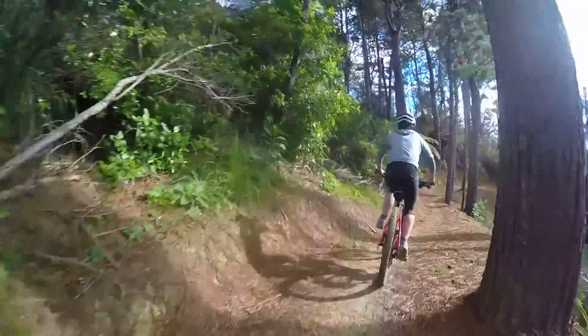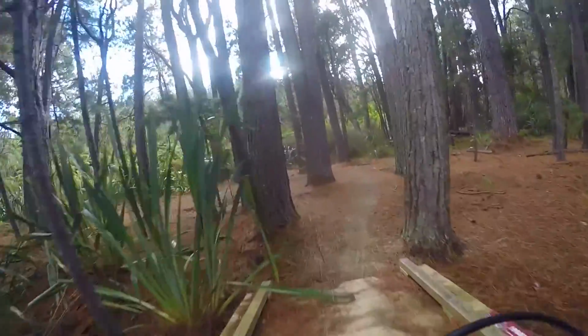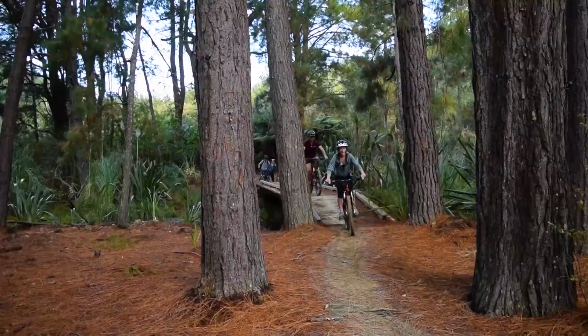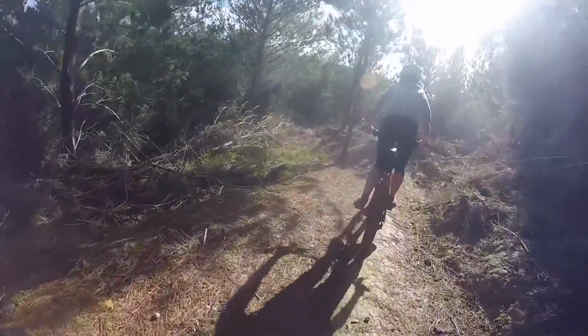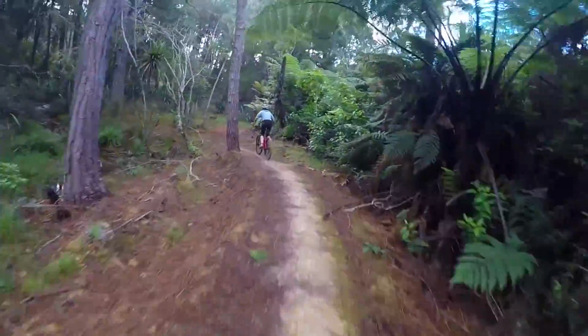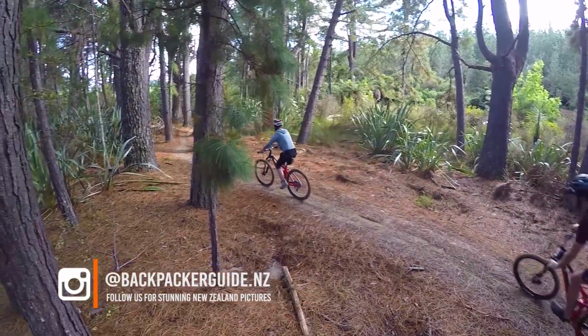The really cool thing about the Waitangi Mountain Bike Park is that all the trails link up together super well. So after surviving all those downhill sections, we get to a more easy-going trail called the Hollandaise Loop. This is more of a family-friendly ride with lots of twists and turns to still make it fun, but there's not much risk. This trail has lots of rocky sections as well as a few sculptures to check out along the way. It winds in and out of the pine forest, and finally we make our way back to the car park where we started our journey today.